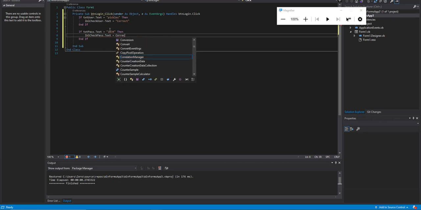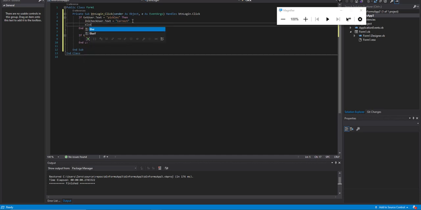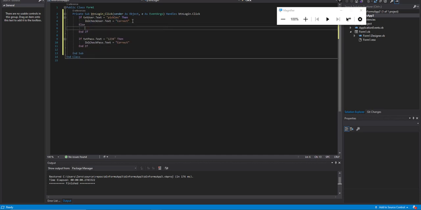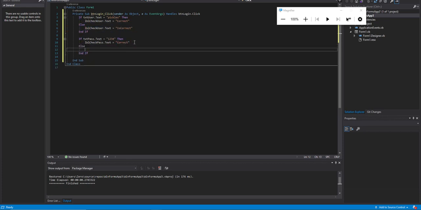Now I want to say incorrect though, not just correct. So for that, I'm going to need an else here. So it's either going to be right or wrong. There's no other possible outcome. So if I do it this way, incorrect. And then I can just kind of copy and paste this. Same thing here, but else, copy paste, incorrect.